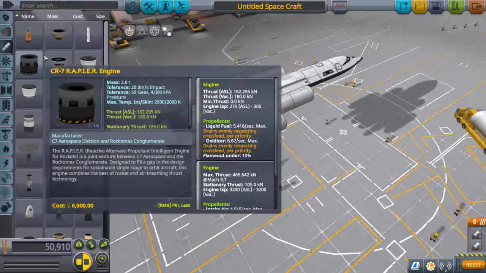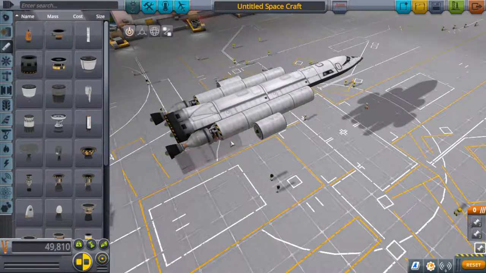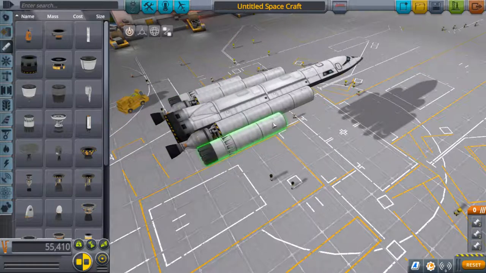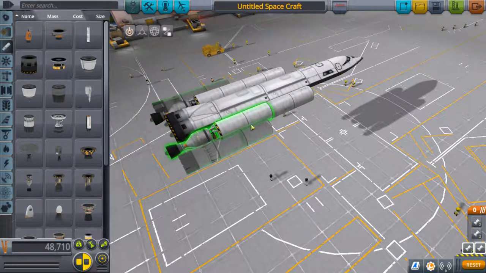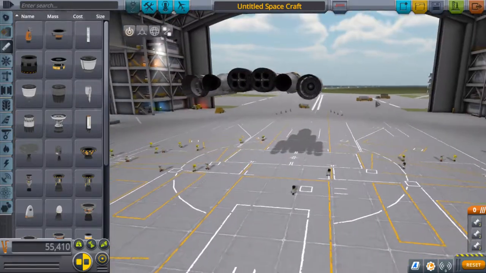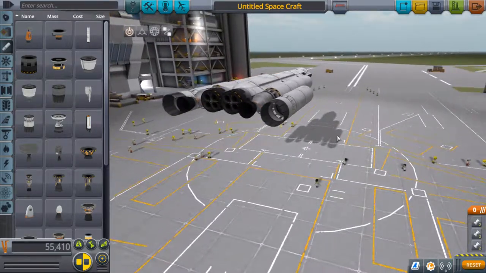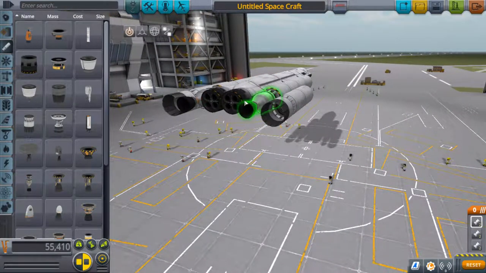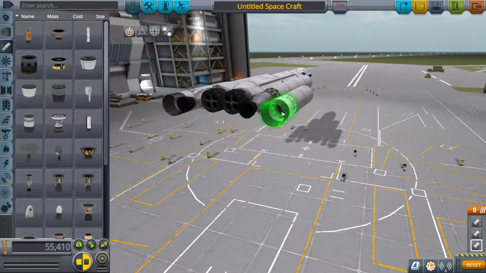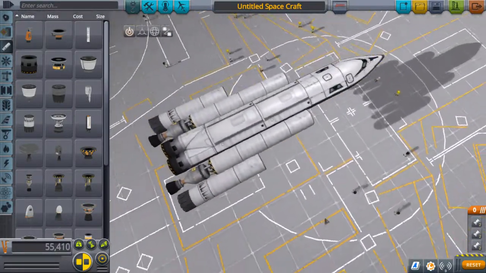Or instead of Rapiers, you can go with the Whiplash turbojet engines, which give us more thrust at lower speeds and lower altitude. However, they will burn out faster, so they will run out of oxygen from the air faster than the Rapiers. However, they are more efficient, like around 4,000 to 3,200.